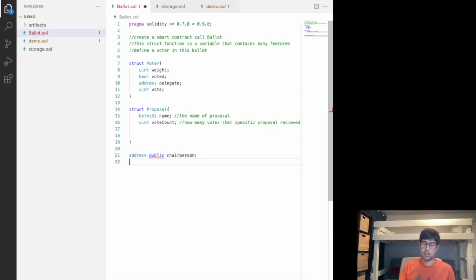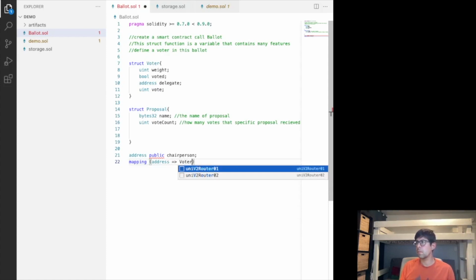All right. We want to map the address. Mapping, and then address to the voter. And public voters.